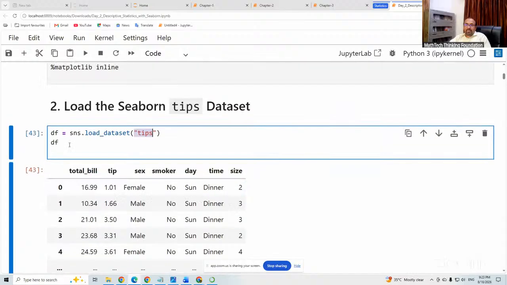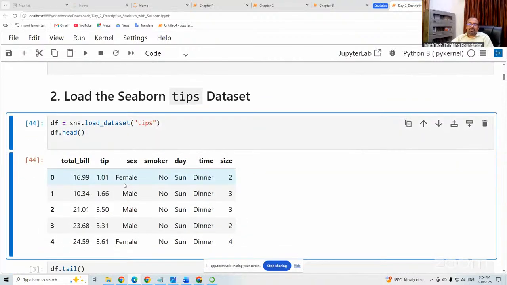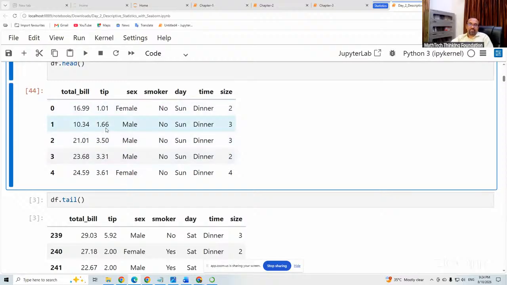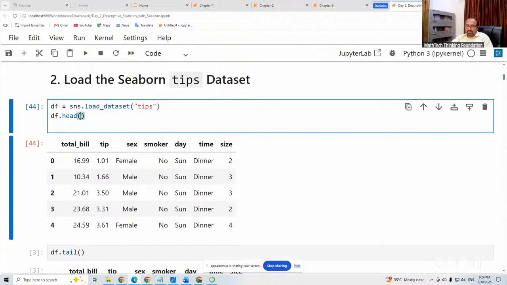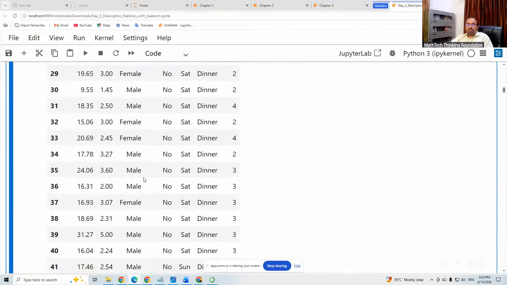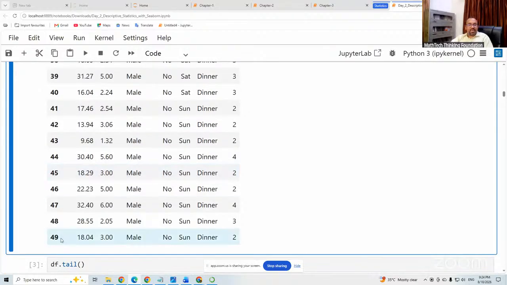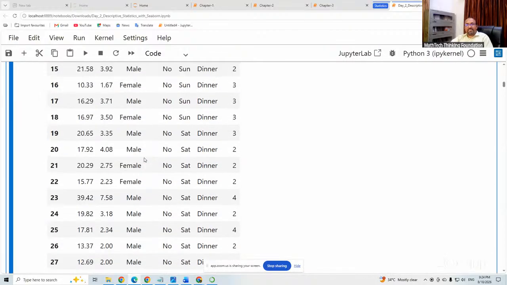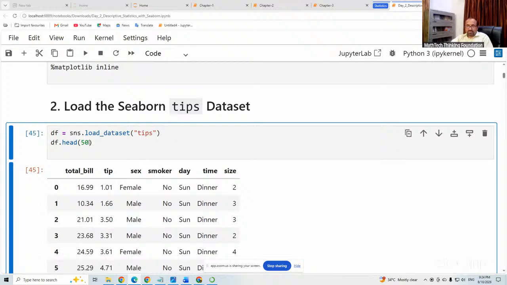Okay, and here by default we were using df dot head. When you use the head function, this will return only the first 5 rows of the dataset by default. Okay, when you assign some value inside, just like I want to enter here 50, this will return the first 50 rows. You can see only the first 50 rows will be there, up to 49, and there is no missing value. Okay, so we can access up to 75.